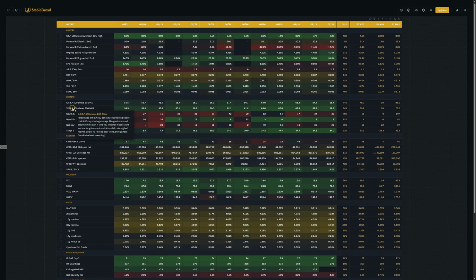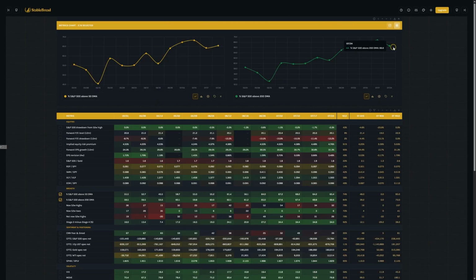Then we have percent above the 200-day average, the same idea on a much longer trend. Above 80 is a strong bull market. Below 40 is a broad bear market. The thing to watch for is the index making new highs while this number drops. That means fewer and fewer stocks are doing the work, and that's how tops tend to form.